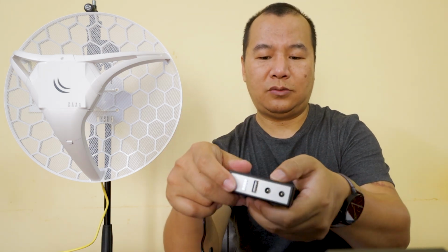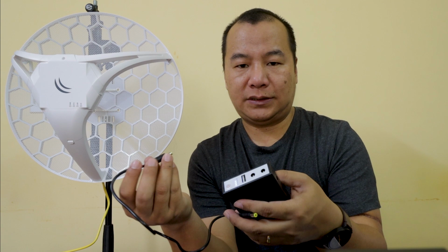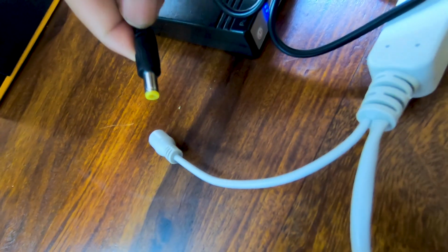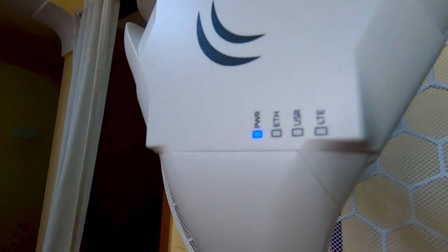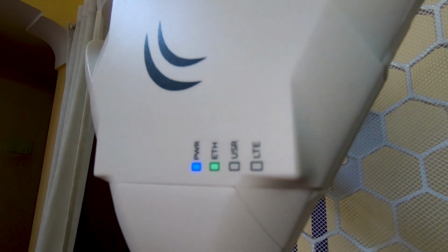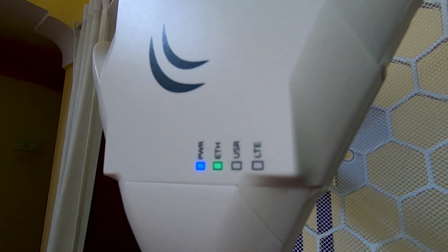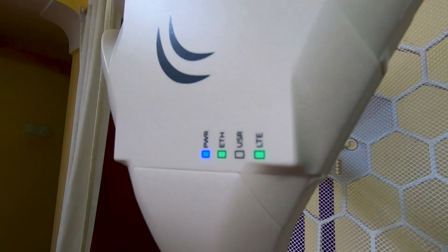We have two outlets. This one is 9 volt, and this is 12 volt. Our LHG LTE6 requires 12 volts, so we're going to use this 12 volt. We're going to give power to the antenna through here, through the PoE injector. The moment we plug in that connector, you will see that there is power. The second one is Ethernet, the third is user, and the fourth is LTE. LTE is the sign for our 4G connection. So now we can see that the Ethernet light is on. That means we are connected to the system. Let's give it some time for the LTE light to turn on. Okay, now we can see the LTE light is on, power is on, Ethernet is on.